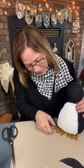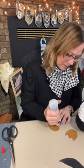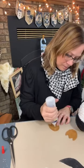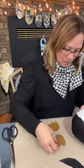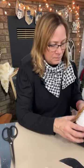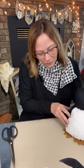All right, so this is just going to go underneath, and you can see that out there. We could probably put that on right away. I want to make sure you can see the feet. I'm just going to do the little back part of this. Actually, do both of them right away. We can always add more glue up higher if it sits back farther. We can certainly do that, but for right now, this will work. I'm just going to eyeball these. Perfect. Let's twist them a little bit so you see the separation of the feet.